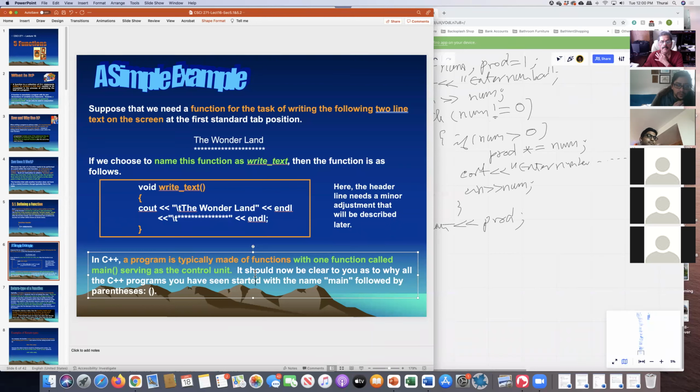If the function is returning anything, then the data type of the value it will be returning will go there. That'll be an int or a float or a char, some data type will go there. This function doesn't send anything back to the main. Its job is just to write a text. And that's why this function is void. It doesn't send back anything to the main. That's what it means. All right, everybody got that? Any question? Feel free to ask.